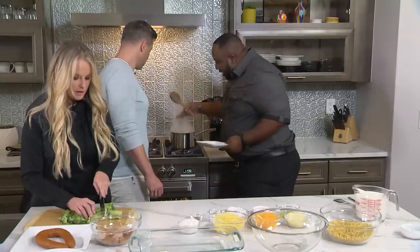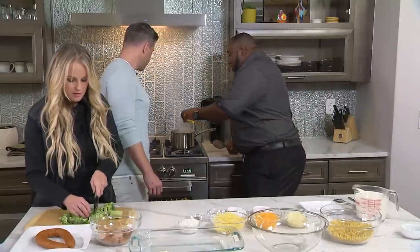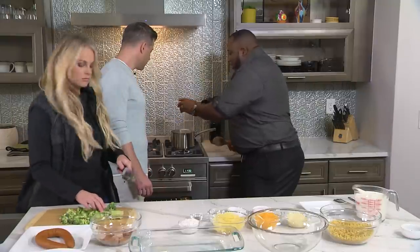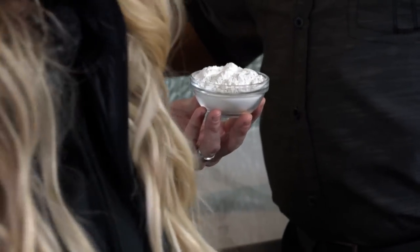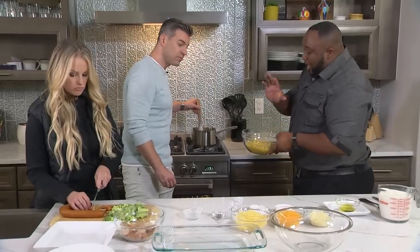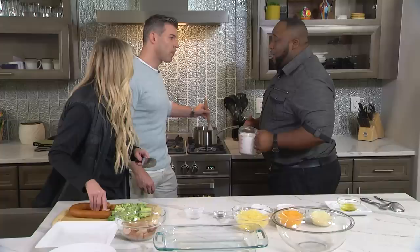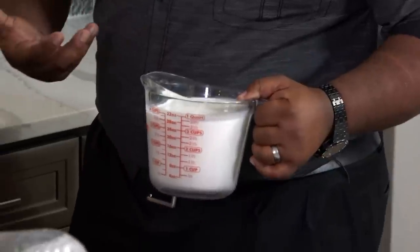Now let's start on our sauce. We're gonna start with a stick of butter. The cool thing is when you put the butter in — you already have your pan hot — add a little extra virgin olive oil to keep it from truly browning. Then go ahead and add your all-purpose flour and start stirring. Now, since it is macaroni, we're gonna get our macaroni going. There's no right or wrong way to cook your macaroni, but I always suggest cooking it al dente because this dish is going in the oven afterwards.